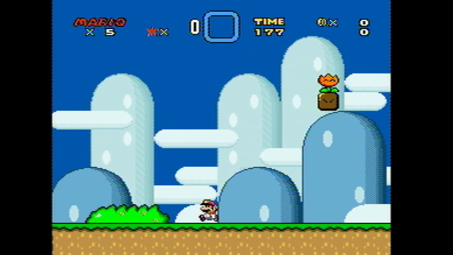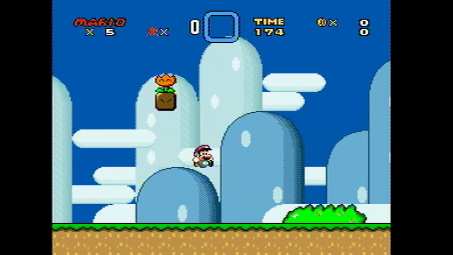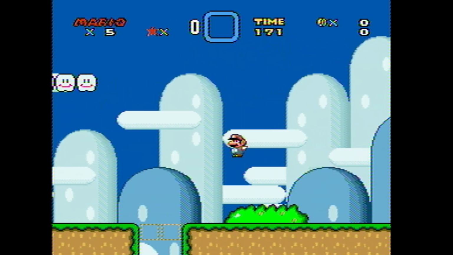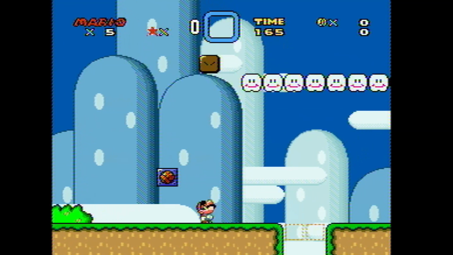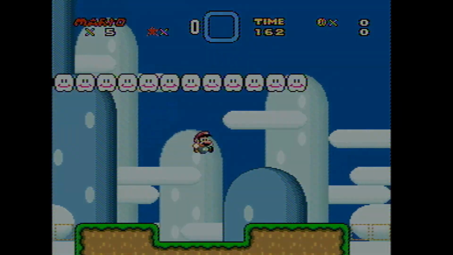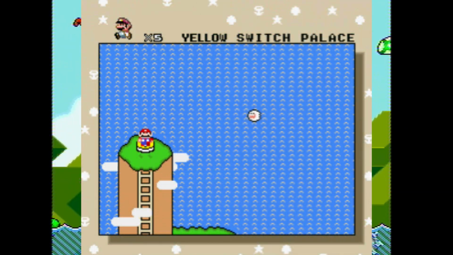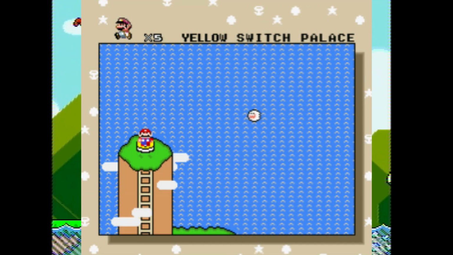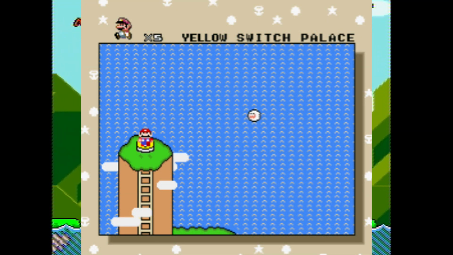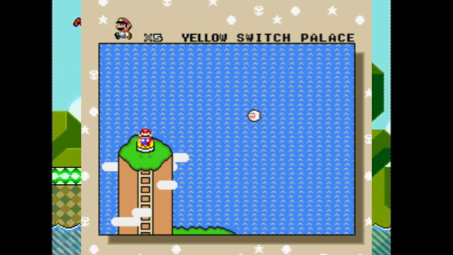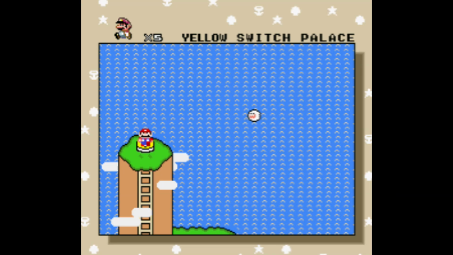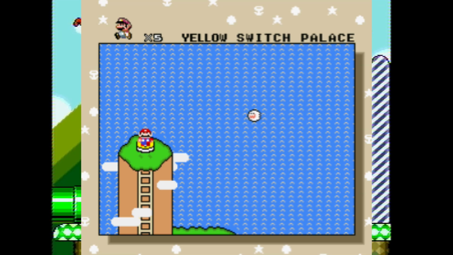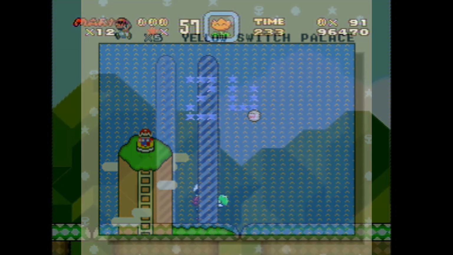Upon reaching the end of the level, I saw a fire flower in the top block where the four-way block intersection used to be. However, it was too high for me to reach by normal means, so I just continued onward. I finally beat the level, and as usual, the path to the Yellow Switch Palace was unlocked. I decided to head up the path that normally leads there, and I found that when I entered the main overworld, every other landmass and decoration, besides the ghosts from the ghost houses and Yoshi's Island itself, was gone.